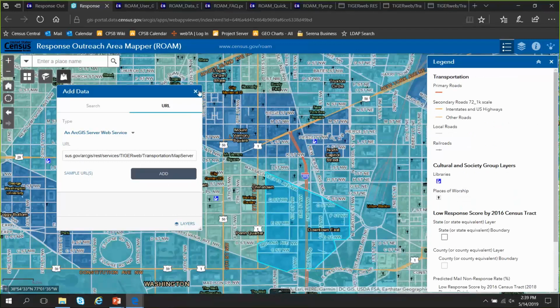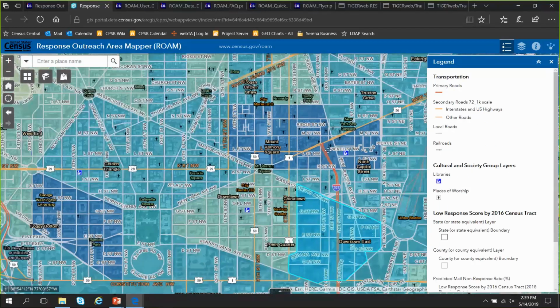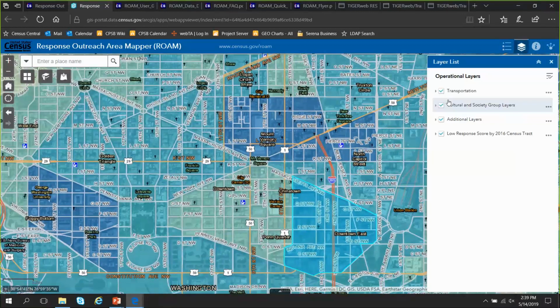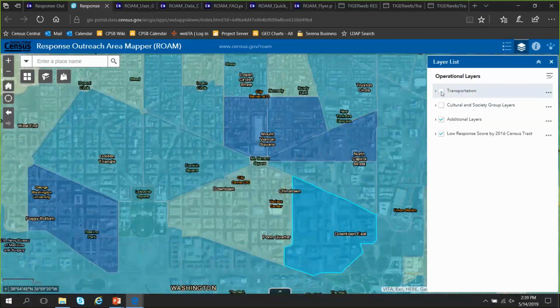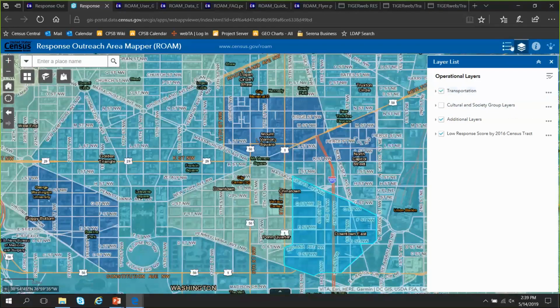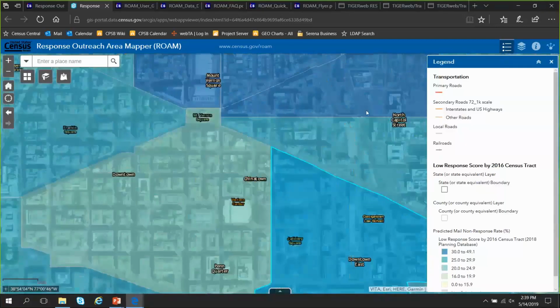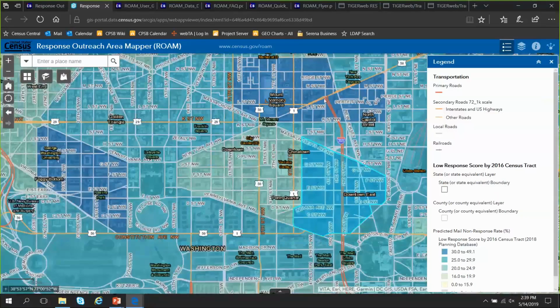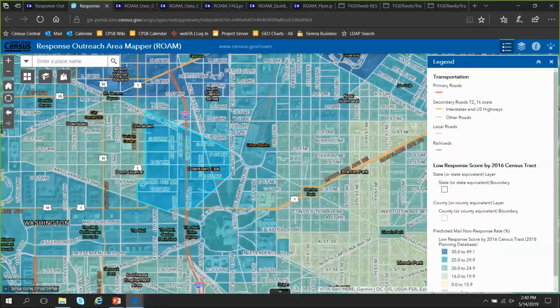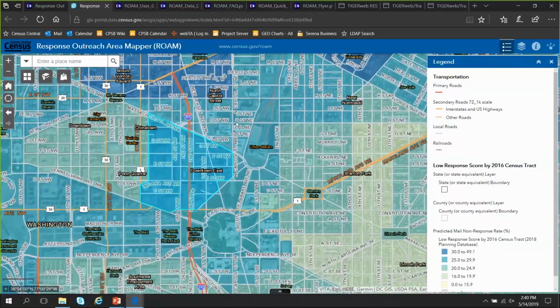So now you'll see that I'm looking at all of the Tiger Line street data. Again, we have that as an option that we can turn on and off in our data layers list, and we can also see what the different symbology means. So you'll see that some of these primary roads are red, some of the other secondary roads are orange based on this layer, and the local roads are labeled and appear in thin gray lines. So this could be just an extra additional helpful layer that might help you with your analysis.